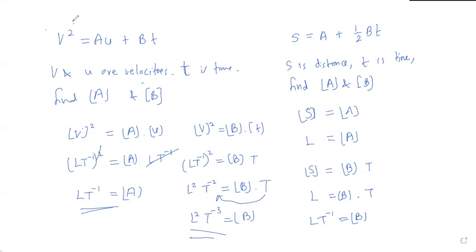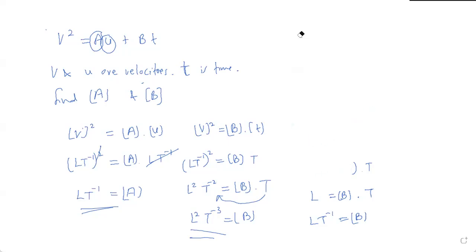Because now you can see clearly this is V squared, no? Like velocity square. So here only 1, then there should be another velocity to make it velocity square, no? So A should have the units of the dimensions of velocity. Okay, we'll do one more sum and go to derivation of equations.